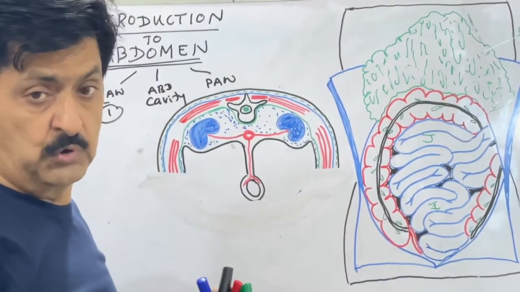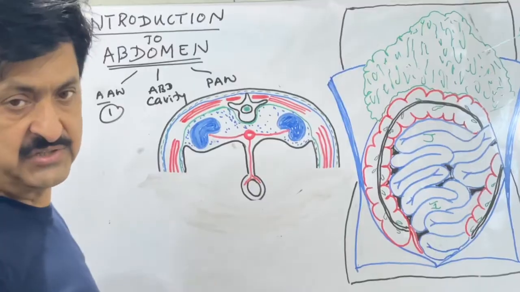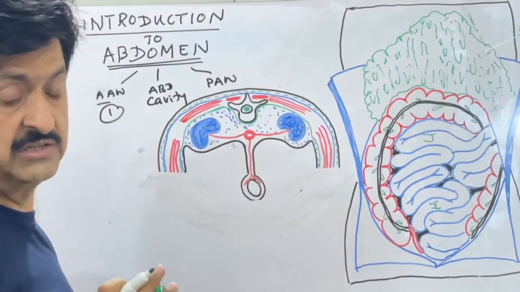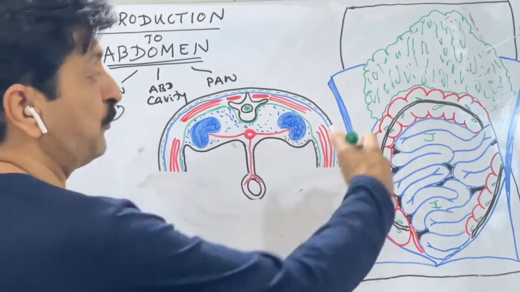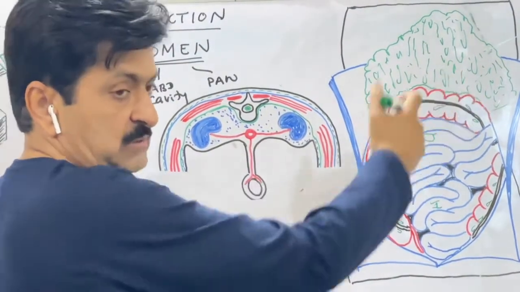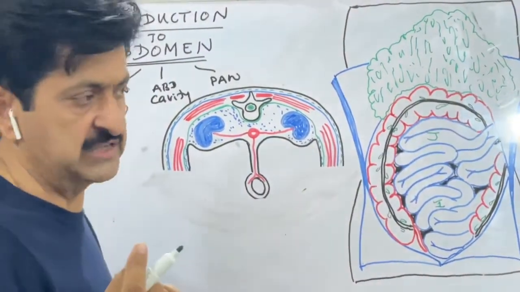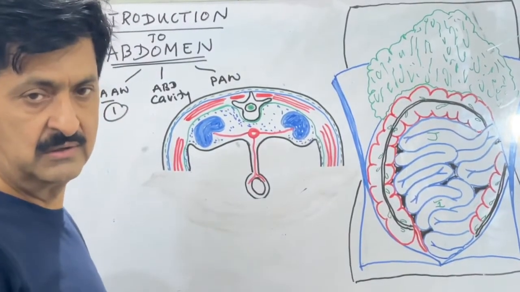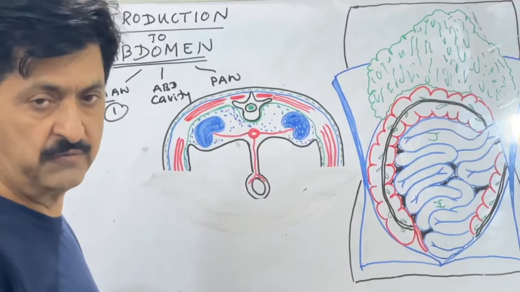You can say some 20 feet long small intestine here, and 1 foot will be duodenum also. So 21 feet long small intestine, starting from here. But before that, we have the stomach and a part of the esophagus also. The stomach and a part of the esophagus, just half an inch of the esophagus, the infradiaphragmatic portion here, the abdominal part of the esophagus.